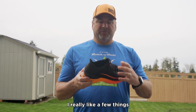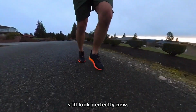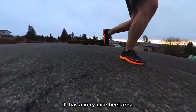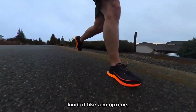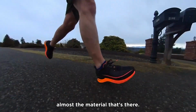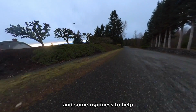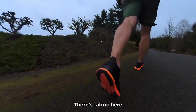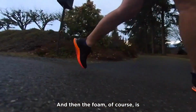I really like a few things about this shoe. So I've been wearing this on several runs. The bottoms still look perfectly new, even though I've been wearing them out on the roads. It has a very nice heel area. And it's kind of like a neoprene, something that you would use as a scuba outfit almost, the material that's there. And it has some stability to it and some rigidness to help hold your heel in place. The uppers are pretty light. There's fabric here and a very nice tongue. And then the foam, of course, is quite good.